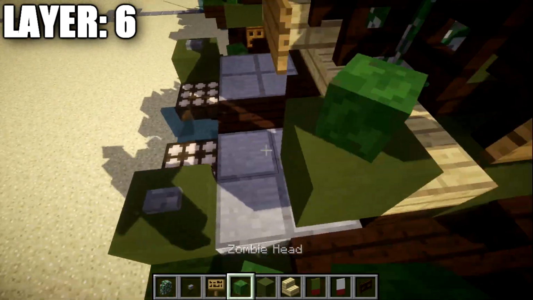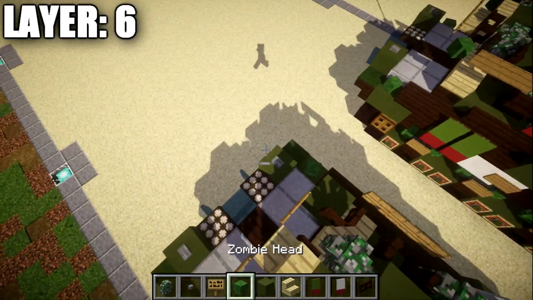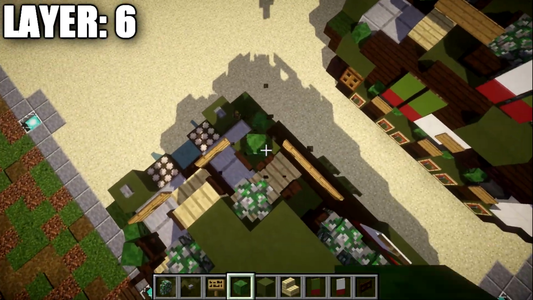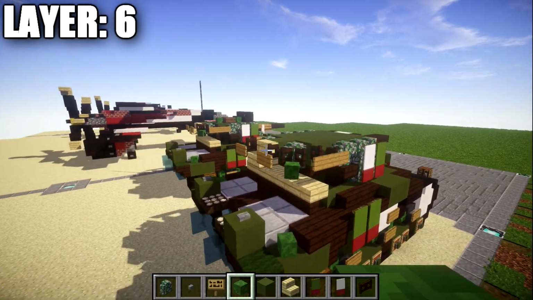Now for the corner sections here, we're going to place down a placeholder block on the bottom here, and then place down a zombie head at about a 45-degree angle on top of it. Delete the block on the bottom, and you're going to do this for each corner. This one could be a little bit more angled. There we go. And you have your little corners there around, and a little extra plating that goes around the turret.